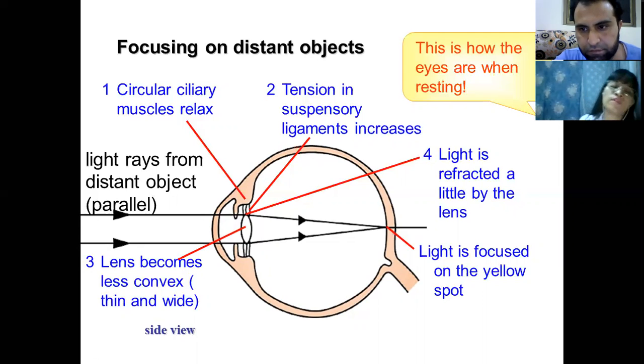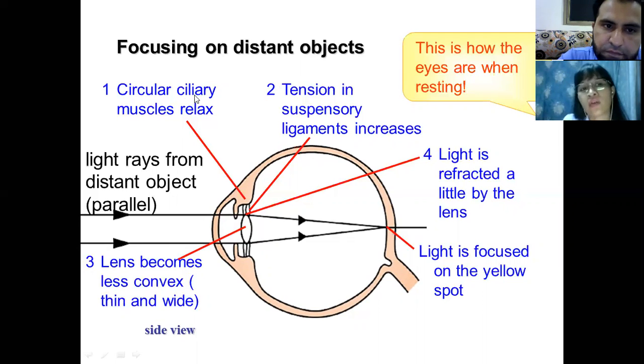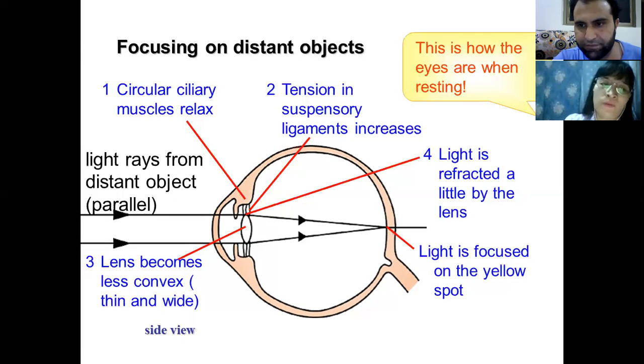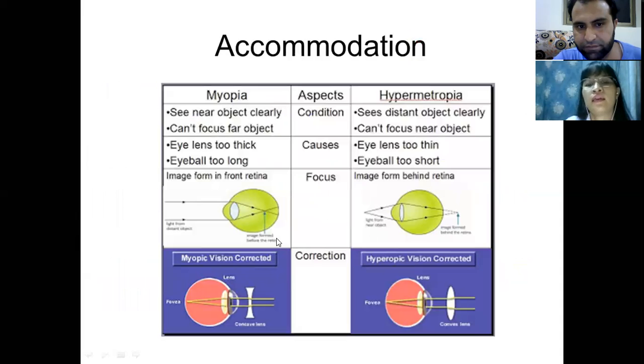I would like to add some more information. The ciliary muscles and suspensory ligaments work properly at our age, maybe in your teenage years or around 20 to 25. But above 40, around 50 to 60, the ciliary muscle function is a little slower than normal. At that time, we need spectacles or goggles to help make our eye images clear. This is an aging process. The other thing is the stretching of the eyeball. Why is our eyeball too long or too short?